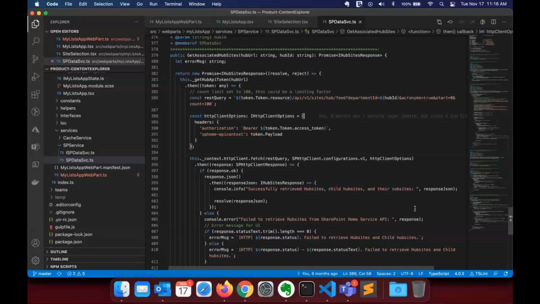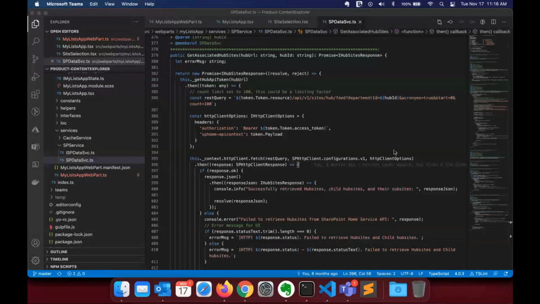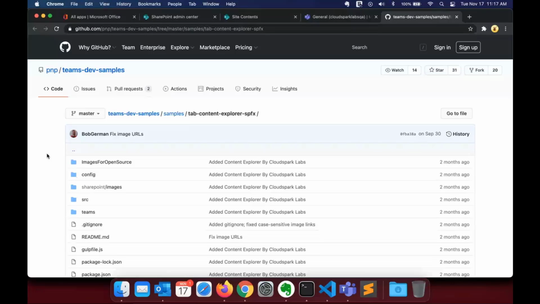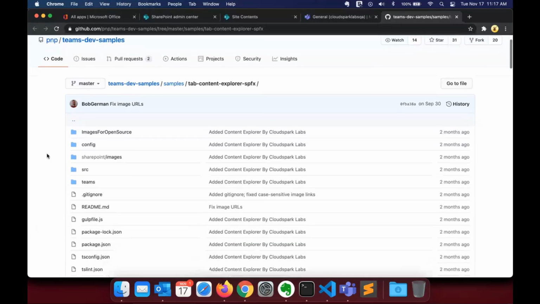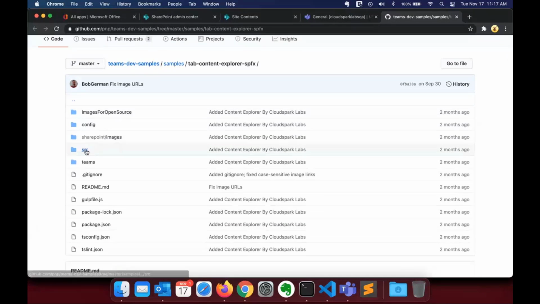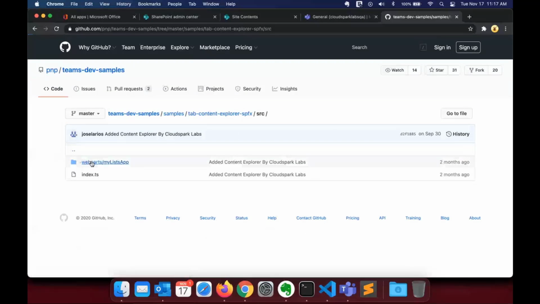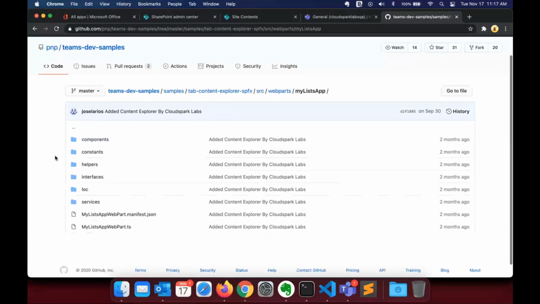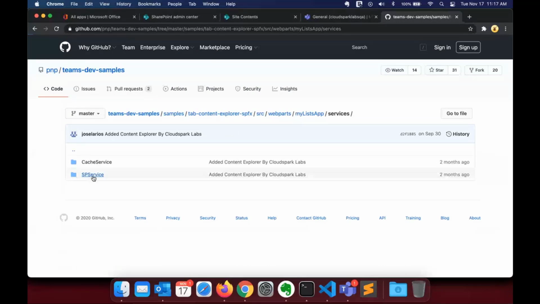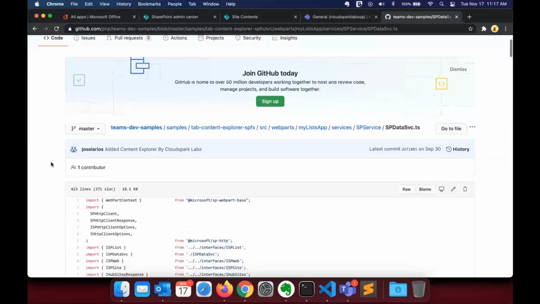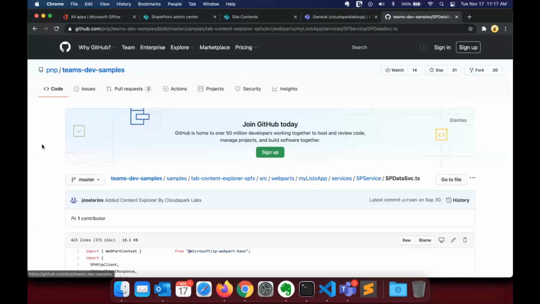Yeah, Jose, do you mind clicking on the link that Hugo posted on the chat so that everybody could see where to get this source code? Yeah, absolutely. Perfect. And so here we have a link to our source files. We should have the exact same structure as we just noted. We have our components, constants, interfaces, and the last thing I showed you was our SharePoint service calls in here. So this is all available to download for you to test.